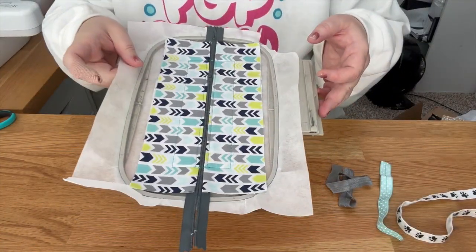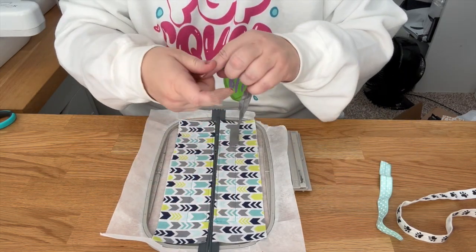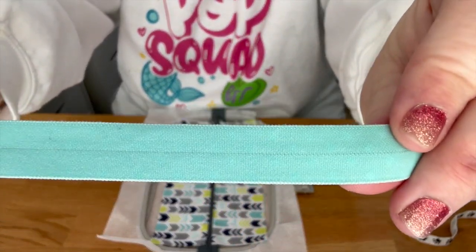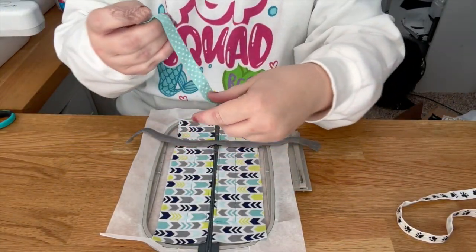Okay, we're back at our desk right here. We went ahead and had our zipper open. We did our placements for our fold over elastic. I'm going to place this gray, but I wanted to show you with polka dots. You see there's none on there. There's some on here. You're going to take the right side of your fold over elastic.